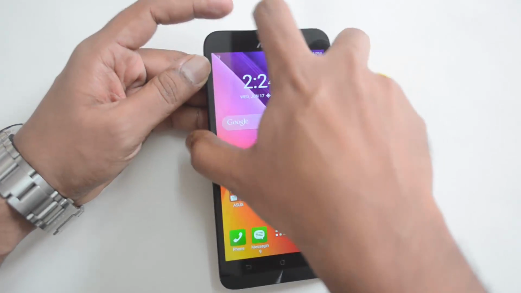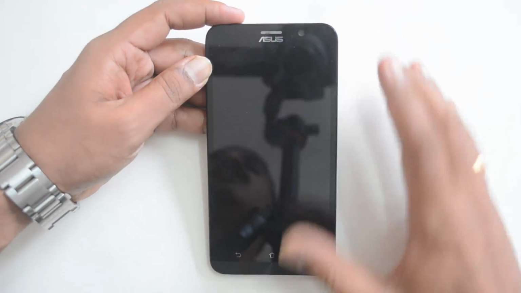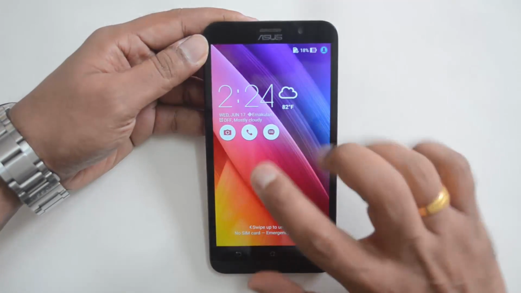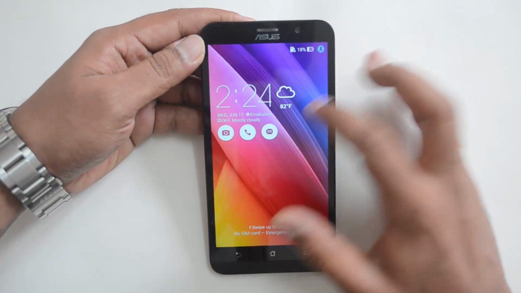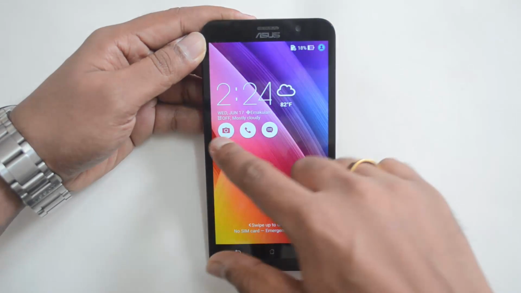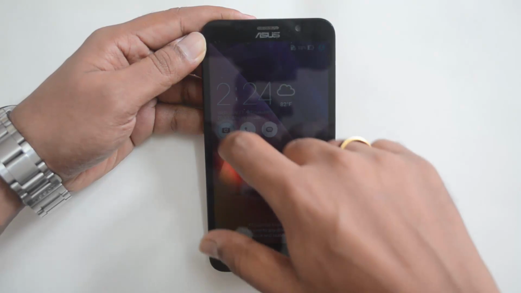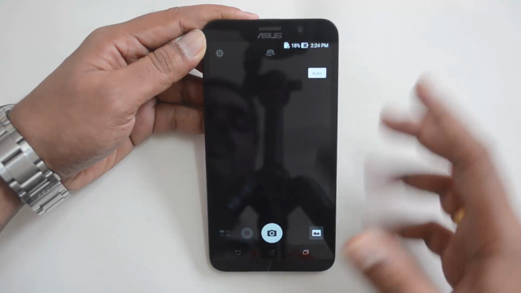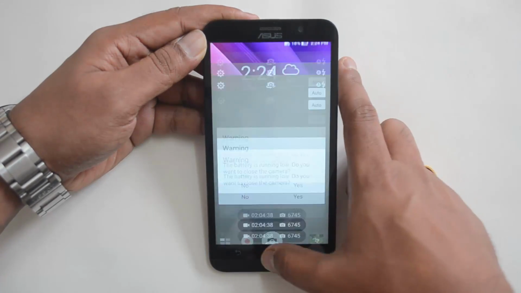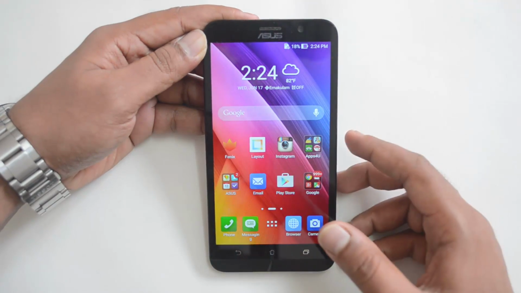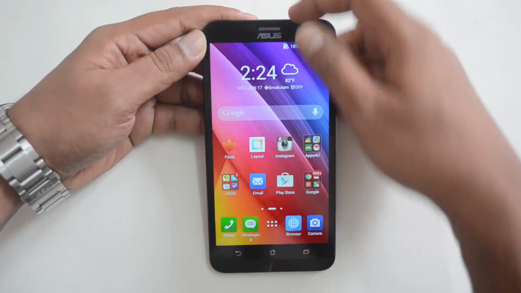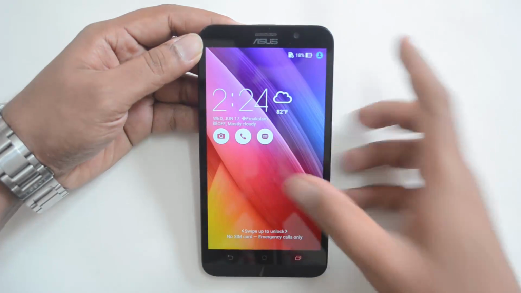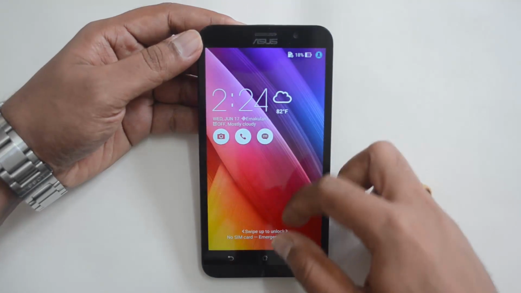So let's first go to the home screen and see the lock screen. Now in the lock screen you can see three options. First is the camera, then you have call and also SMS. So what you can do is swipe the particular option you want, either camera, call or SMS, and then drag it down to open that particular app. So you can open camera, the call option, or even the SMS from the lock screen. So that's one option. Then you can also enable camera from the lock screen, that I will show you later. Now let's unlock the device.